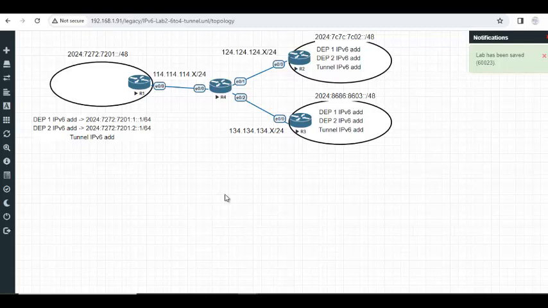Sir, the doubt is we have IPv4 address and we have IPv6 address, like it's a dual stack. We are not giving an IPv6 address on Ethernet 00, so we don't use dual stack here. If you give Ethernet 00 also an IPv6 address, then it is dual stack. This is 6to4 tunnel.